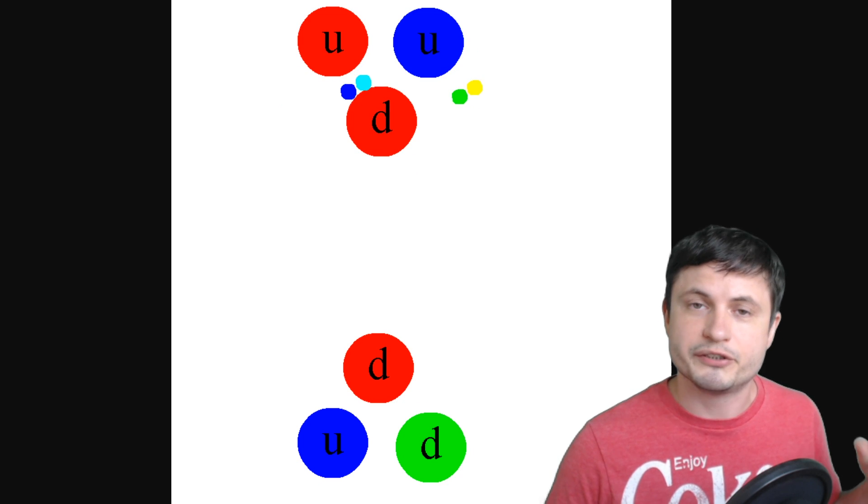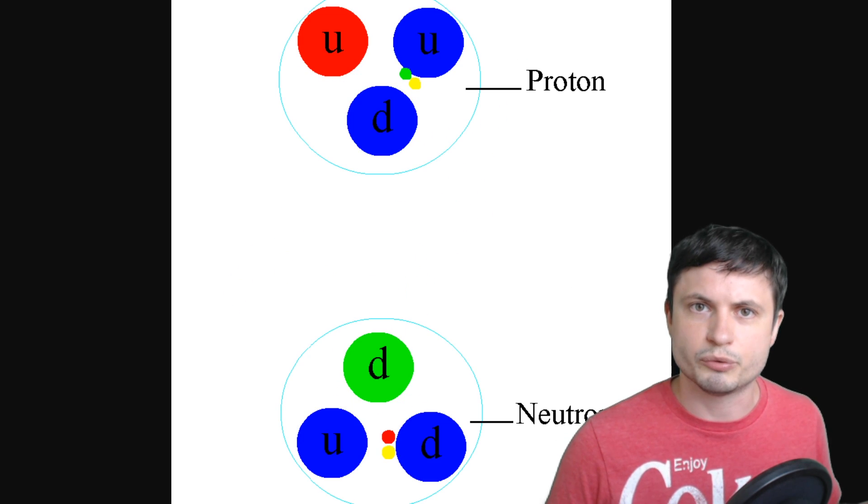Now axions, the mysterious particles that we've never been able to detect, would totally explain all of this away. The existence of mysterious axions would explain how subatomic particles and subatomic forces are able to maintain this symmetry, and would actually explain how everything kind of works together. The problem is that we've never been able to see these axions, we've never been able to detect them. A typical axion would have no electric charge, it would have an extremely small mass, it would barely interact with anything at all. But according to the theories of axions, they would all be produced for the most part during the early existence of the universe, during the Big Bang. And there would be so many of them produced that they could easily explain the effects of dark matter we're seeing around the universe.